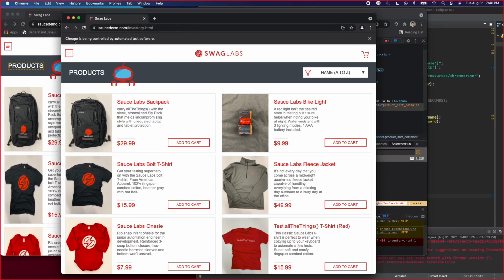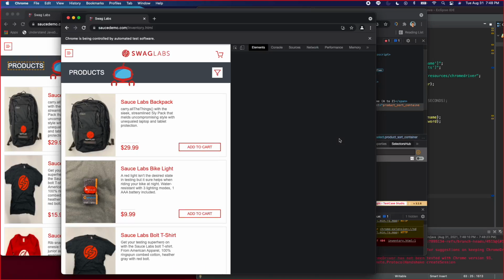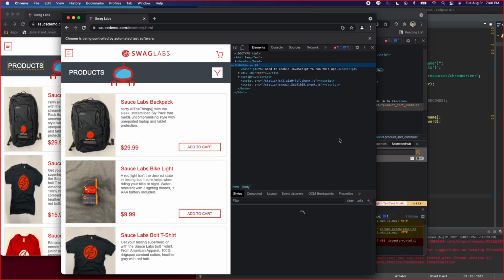You see this, and the telltale sign is when it says Chrome is being controlled by an automated test software. That means this doesn't have the plugin that you installed initially. So you're probably likely using the Chrome instance you summoned using the code. If I inspect this... That's a good point. I'm glad you brought that up. I forgot to mention that.